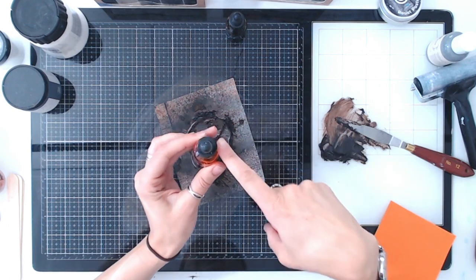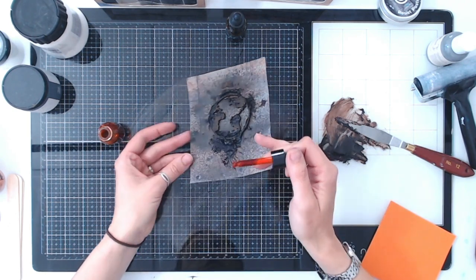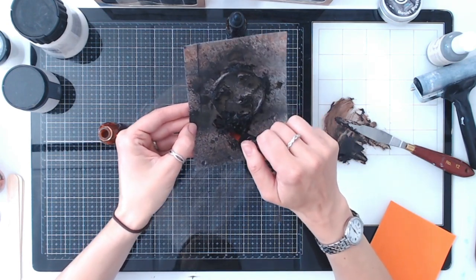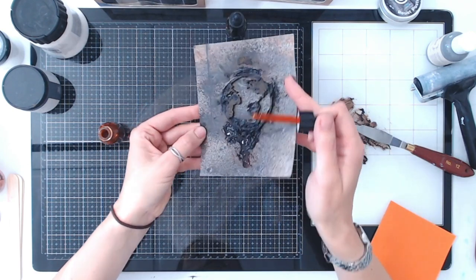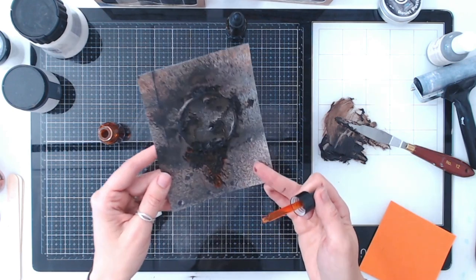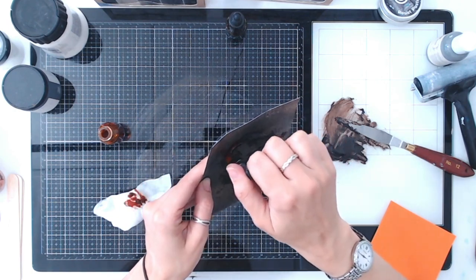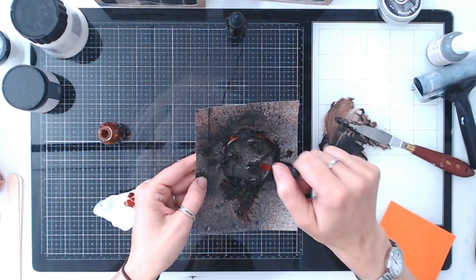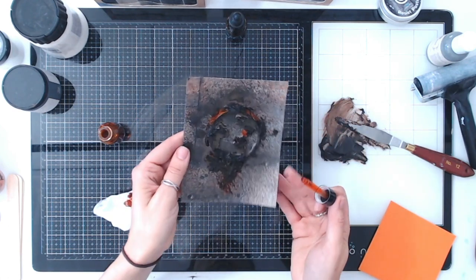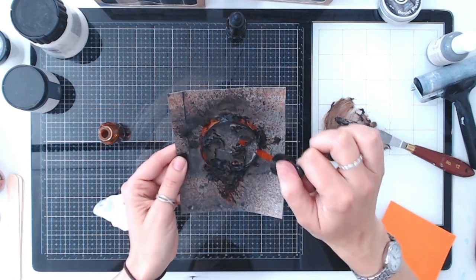Hopefully you can see we've got lots of texture there. Now I'm going to really make it look rust-like. I'm going to take the dropper — this is the orange ink — and I'm actually going to drop the ink right into that rust effect and allow it to just spread around and then drip down. I'm going to lift off the excess, and as you can see, when I lift that off you're left with this orange tinge. Dripping it in means it naturally falls around the shape of the element you want to look rusted.